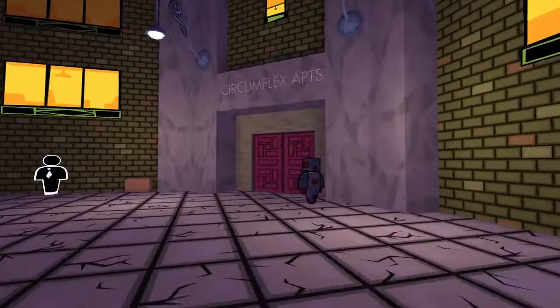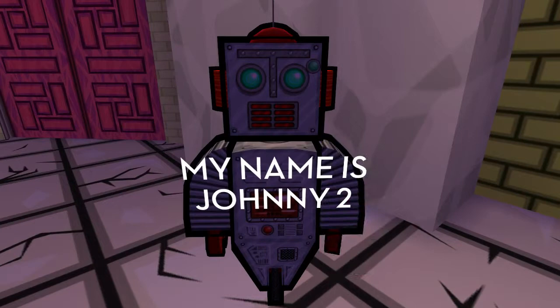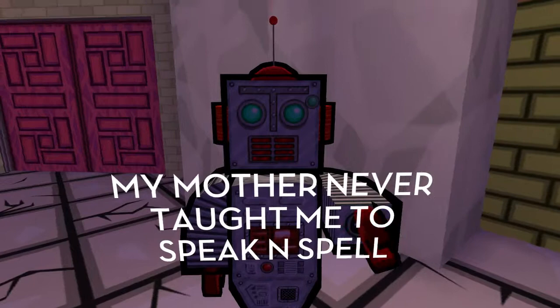Go away. A robot. Hello. Hello, my name is Johnny 2. What happened to Johnny 1? My mother never taught me to speak and spell. I got an idea. Push this button.